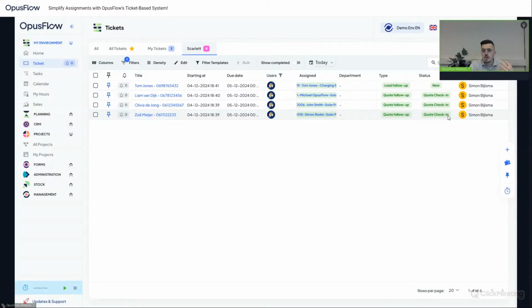I can easily look at the things she needs to do. Today, she's going to follow up on 3 quotations and she's going to follow up on a new lead. If by the end of the day, I notice that these tickets are not completed yet, I can ask them, well, what happened? Did something come up? Can I hop in, help you out tomorrow so we can finish all our tasks in time? With one click, I can look into one person's open tasks. And this is something that really simplifies your work as a manager and creates a structure for you.